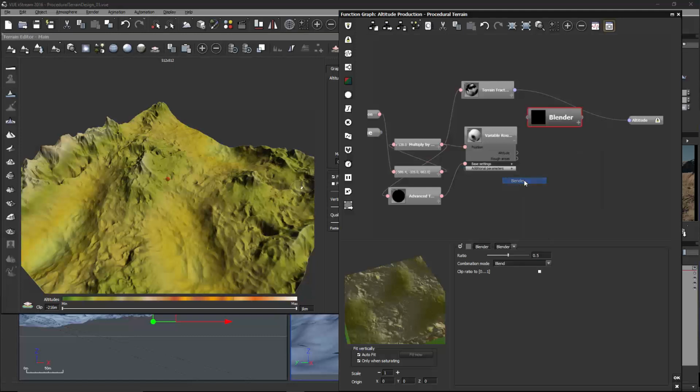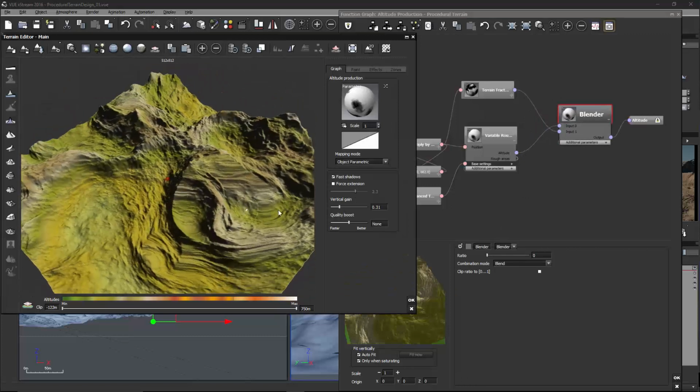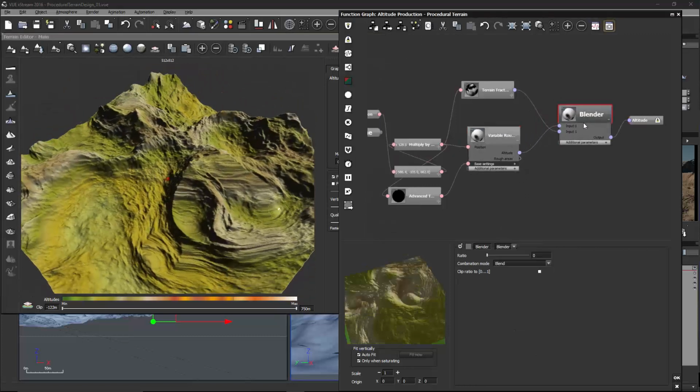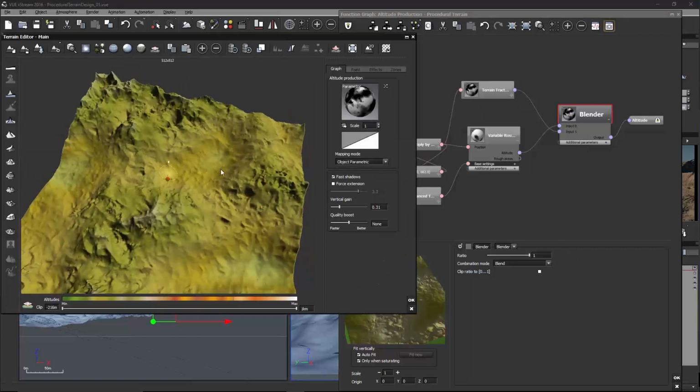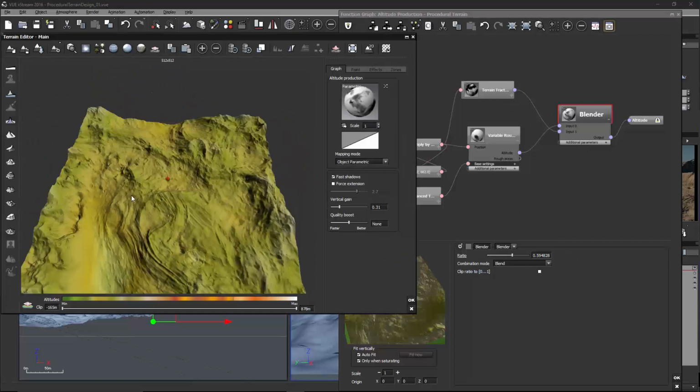If we go to just the blender, this is a pretty straightforward node where you have two inputs, input 0 and input 1. Actually, we'll go ahead and use our original variable roughness altitude for input 0, and the altitude of the terrain fractal, the new one, on input 1. And then we can connect that to the output here. So now this is a basic blend. If we're at 0, we have input 0, which is the variable roughness, go all the way to 1, and then we have that terrain fractal. So we can go in between and mix those two together that way.